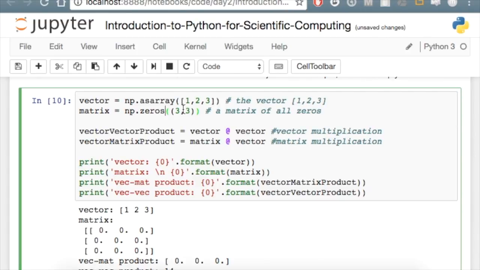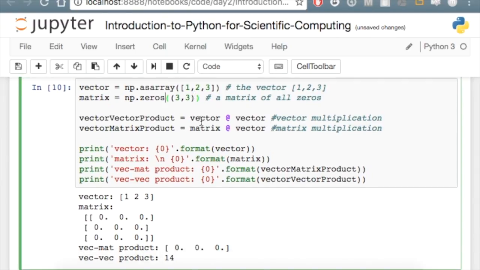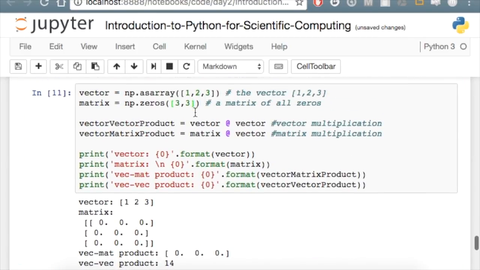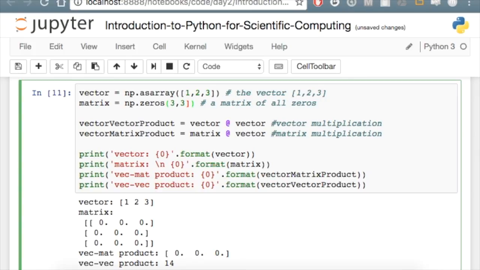Can you pass a list into the zeros function also, or can you only pass in tuples? For this, I think it's just tuples. I don't think lists work. Oh, or maybe it does work. Okay, but anyways, that's a good thing to mention.